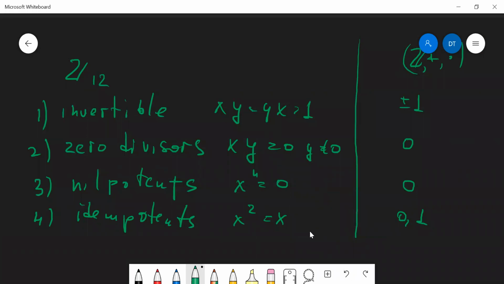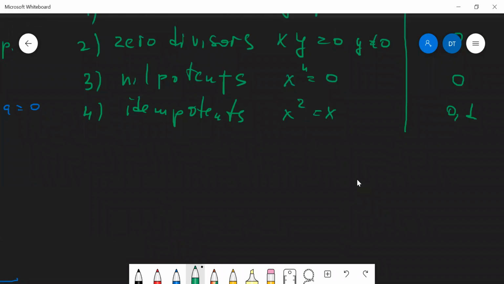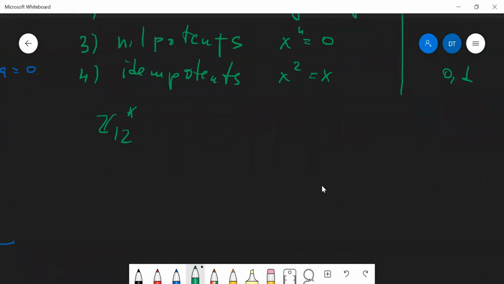Okay. So let's discuss the invertible elements again. We know that the invertible elements are just all elements co-prime with 12. So we know how they look like. But let me do this. I just want to write all the elements of the ring Z12.